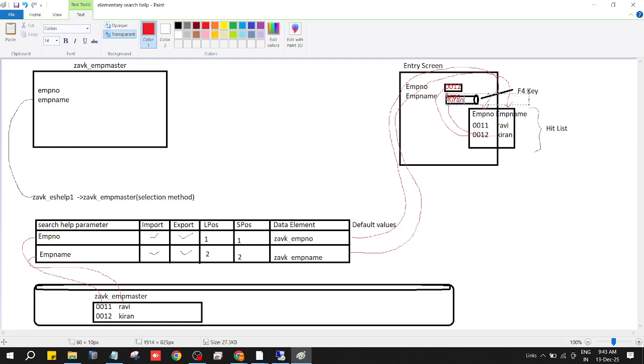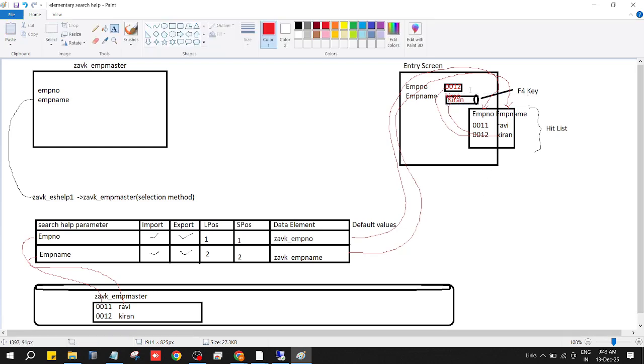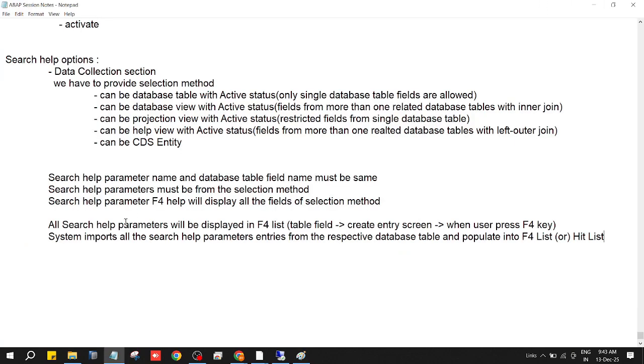How did you get these values? It is not that the table goes directly to the screen field. First, the user selected row information only, and finally we got it into this field. That is the export explanation.